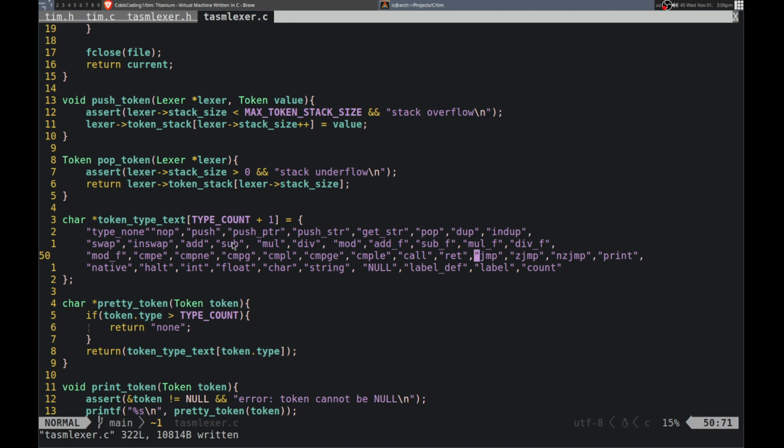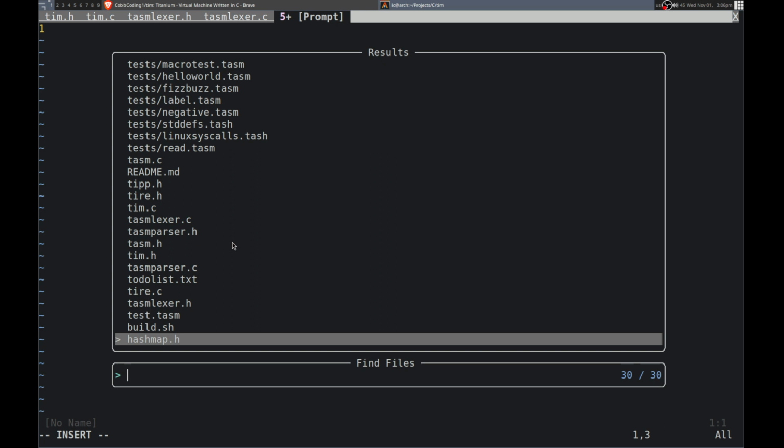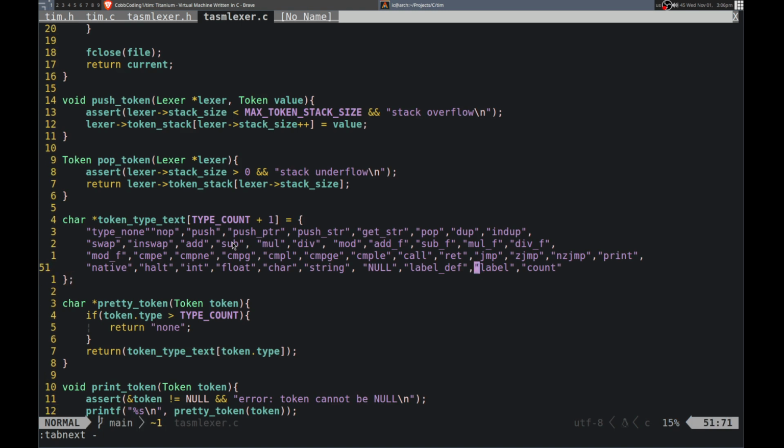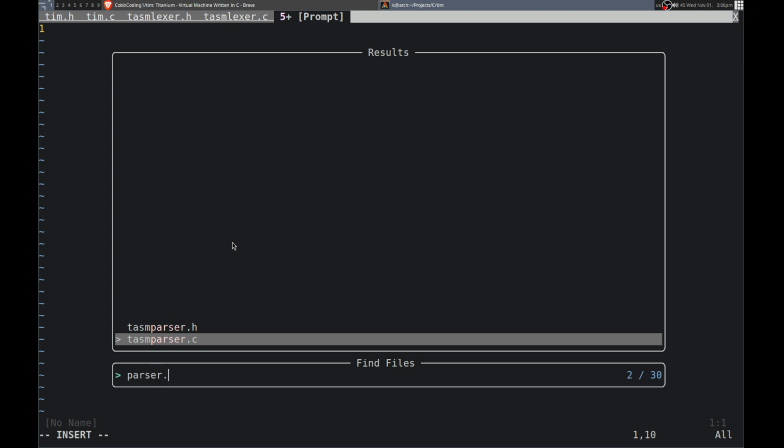Whoops. There we go. Okay, so now that should add the keyword. So I think that's all that we need in the Lexo. So, yeah, now we can do the TASM. Actually, is that all that we need? Yeah, that's it. So now we can look in the parser.